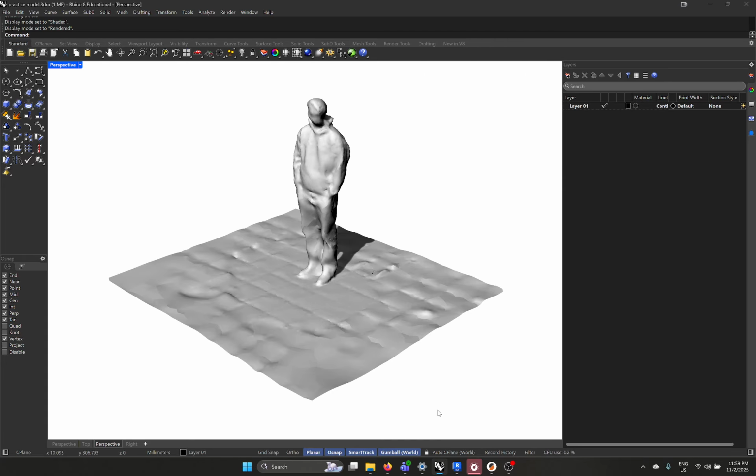In this video tutorial, I'm going to go over how we can take our 3D scans from Polycam or whichever photogrammetry mobile phone scanning app you're using into Rhino so that we can get ready for 3D printing for our training on Monday and for this assignment due on December 2nd.